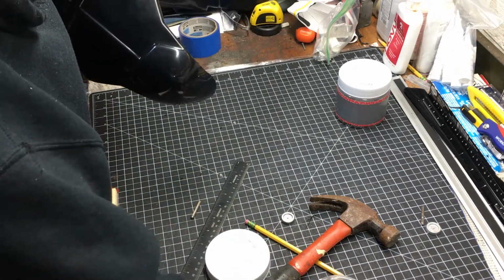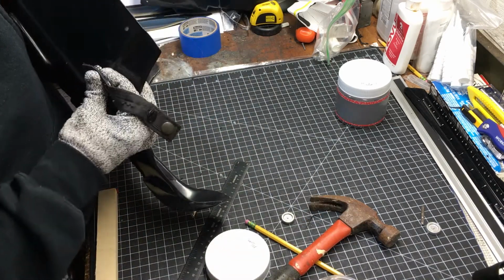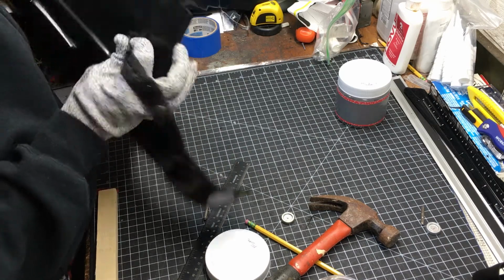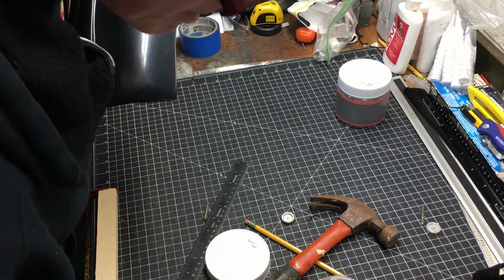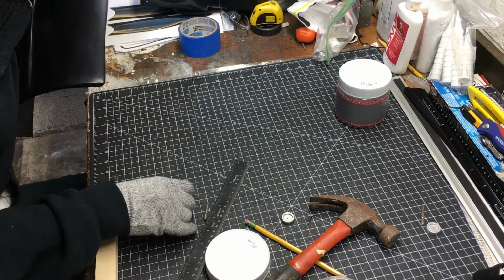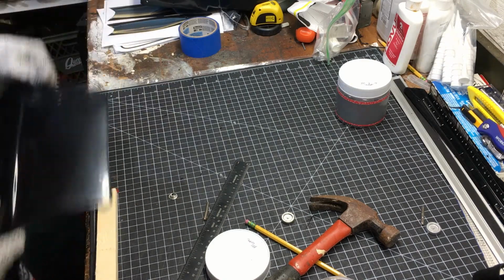Let me just get any snap from my bag here. I got a bag of some scrap snaps. Let's see if that snaps okay. Perfect. So now we got the first snap on, now we'll do the other one on the other side. Let me get the appropriate post and the appropriate backing. And we'll do the same procedure on the other side.